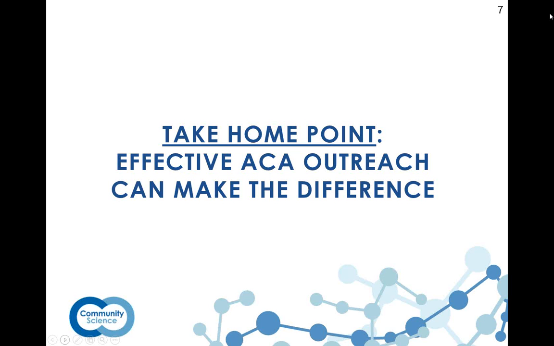As a reminder, again, the data we just presented on state variation reflects enrollment outcomes from the second enrollment period that was just closed. But the information we're about to present to you is from the first enrollment period for 2014. So in case you're looking for some sort of connection between what you just saw and what we're going to be sharing, just note that there really is none other than effective outreach is absolutely key and should be evaluated so that we can continue to learn about what works and what doesn't work.